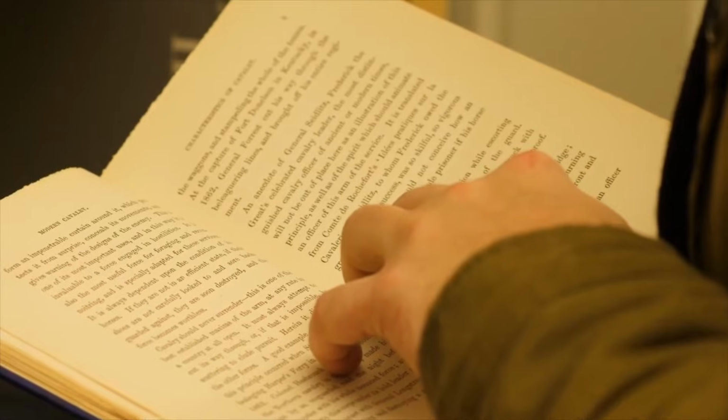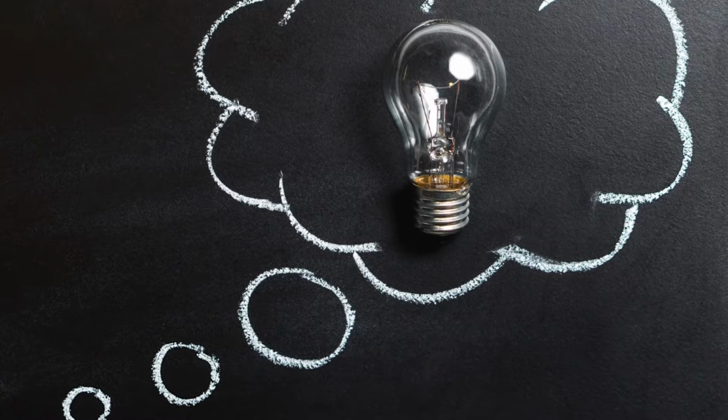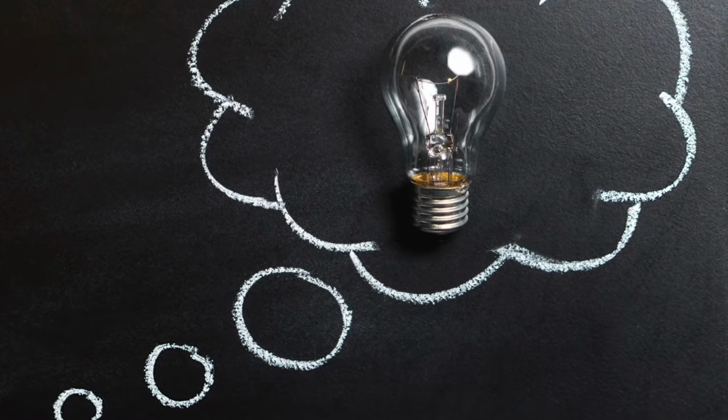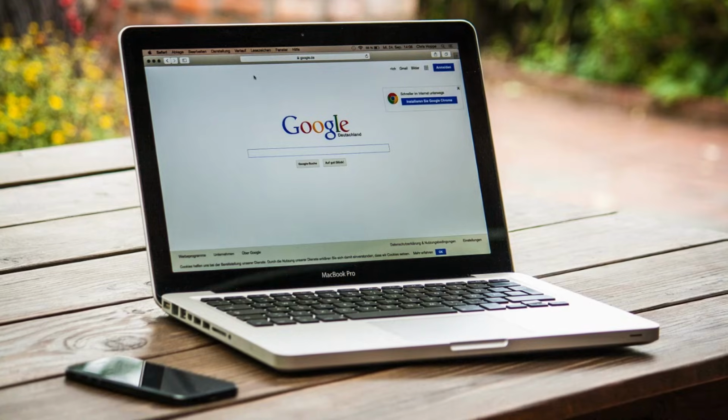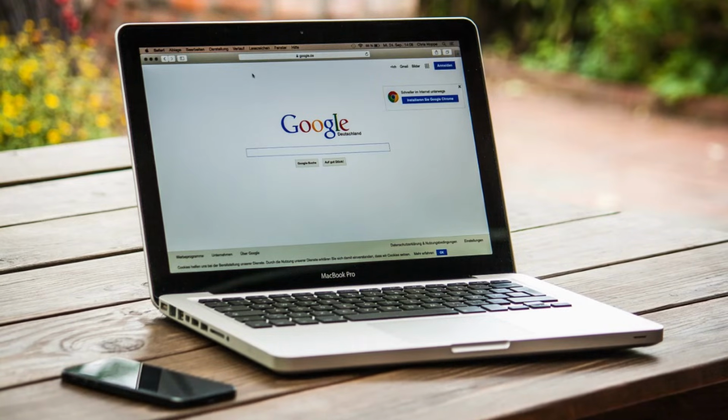Source analysis involves much more than just reading a historical source. It also requires you to conduct background research to discover who the author was and find out what was happening at the time the source was made. By the way, you are not meant to automatically know all of this information. Most of the time, you'll need to do some research about your source to successfully analyse it. If you need help, online archives and even Wikipedia can be helpful in conducting your background research.